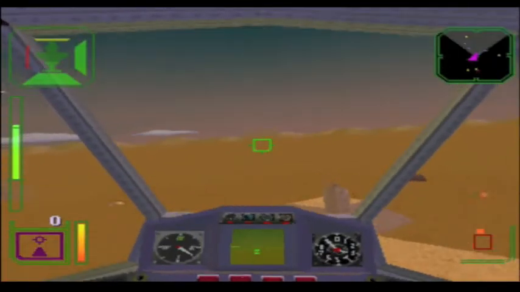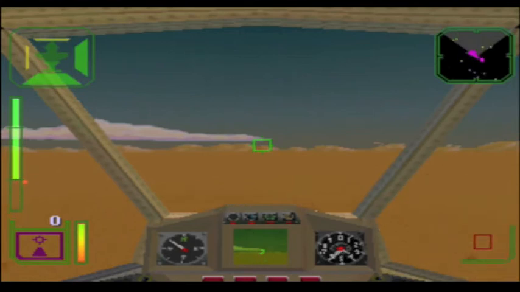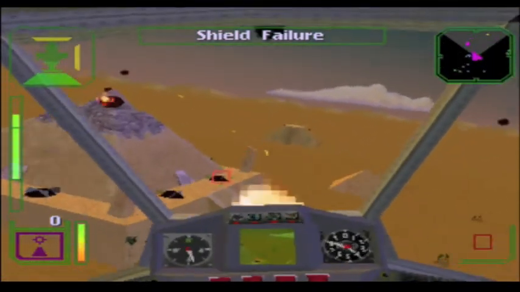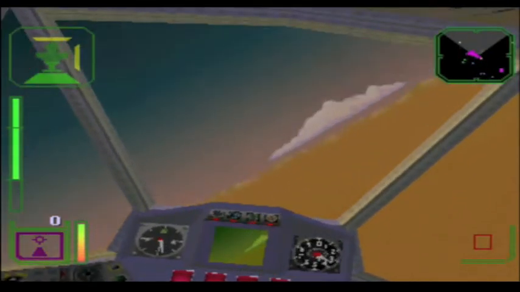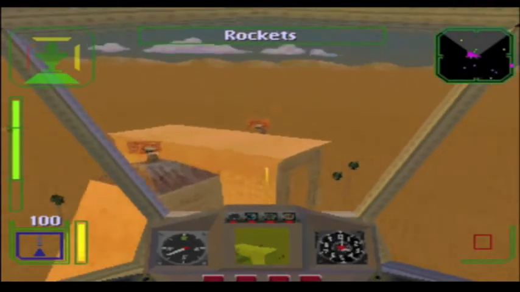No, yeah, I'm logged into PlayStation Net. Okay, now there's suddenly a pyramid right here. Where the hell did that come from? I have no idea. Okay, whatever. I guess there's no time limit. I guess that's good. Okay, so where am I now?